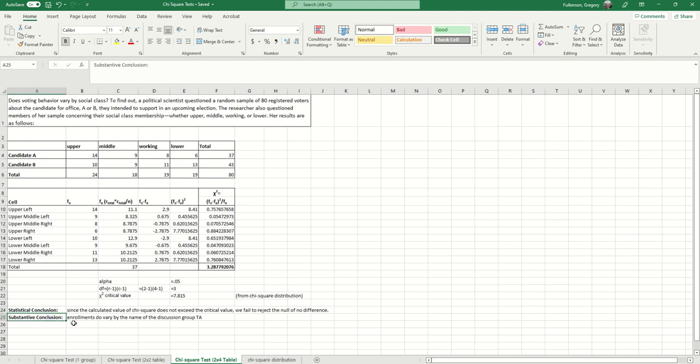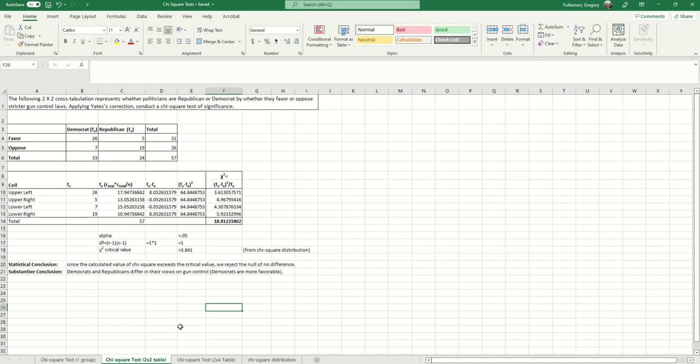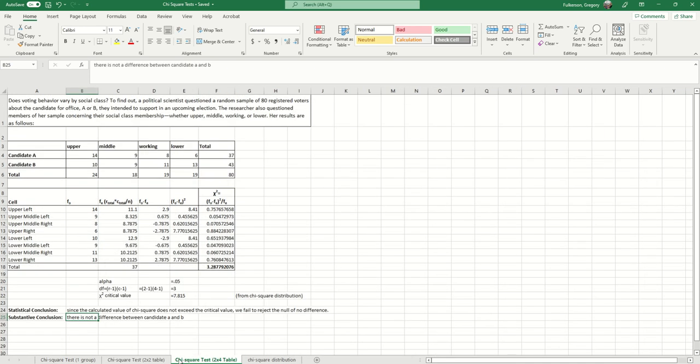So we do not have enough evidence to suggest that enrollments for this, sorry, this is a different one, we don't have enough evidence that there is a difference between candidate A and B. There we go. Sorry, you could tell I made this sheet from this one and I didn't update the conclusion. So you have to be careful with that when you're doing these types of calculations. All right, so that's it. Thank you.